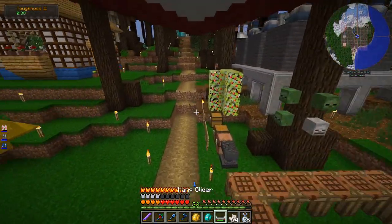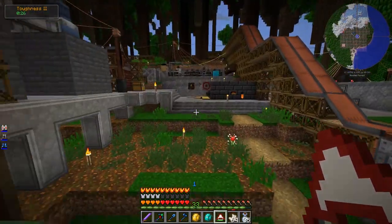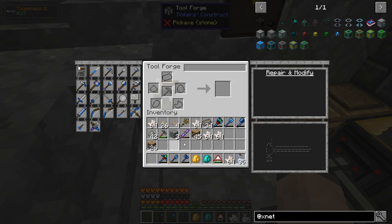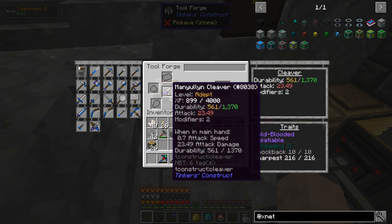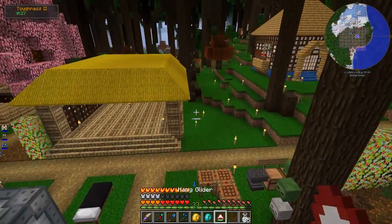One thing I want to do right before I end the episode — I've been putting off upgrading my sword forever. It's got six modifier slots and I haven't used a single one of them. Let's use them. Let's give it knockback and let's give it some extra damage. That'll give it the first level of knockback. I'm not going to give it another level for now — I'll see how it is. And then let's give it a bunch of damage. That'll take the damage from whatever it was before — it's like 18-something to 20. It goes up by a little bit less than 2 damage each time. Now it's got two modifiers remaining.